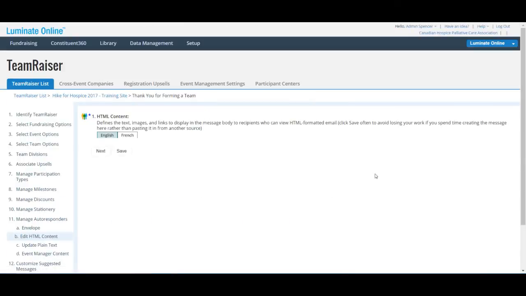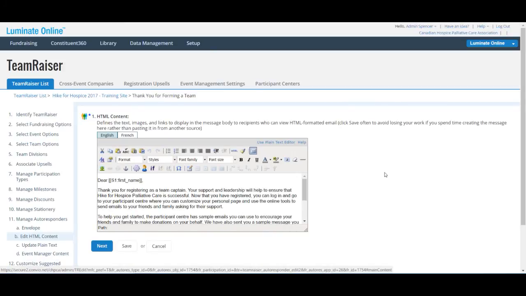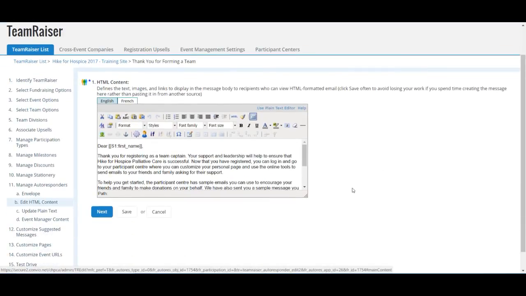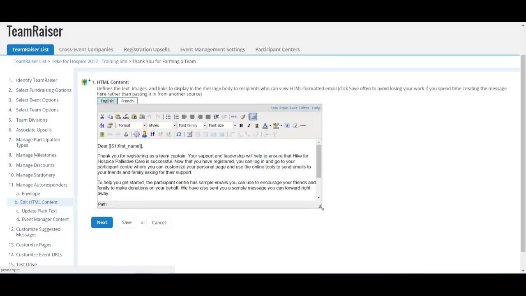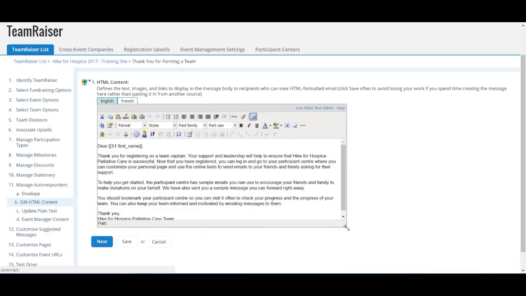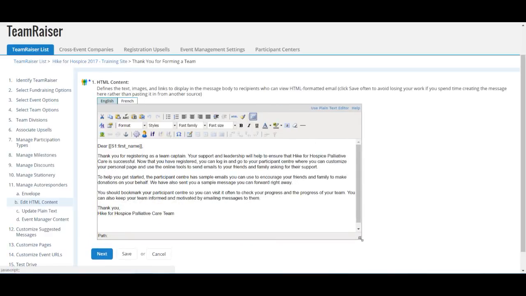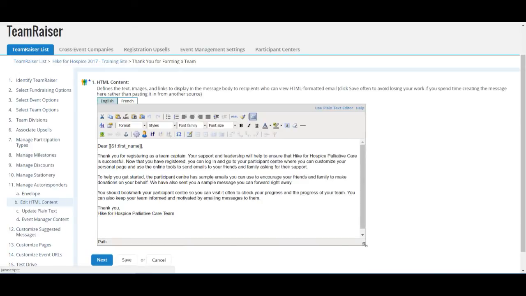From there, you're going to see this particular screen pop up. This is the HTML information. Anytime you want to work in these boxes that pop up, just know that there are these three little lines down in the bottom right-hand corner. If you hover your mouse over that area, you'll see a double-headed arrow. All you want to do is click while that double-headed arrow is on there and pull that box out. It stretches the box out and gives you some more space so that you can see what's in there.